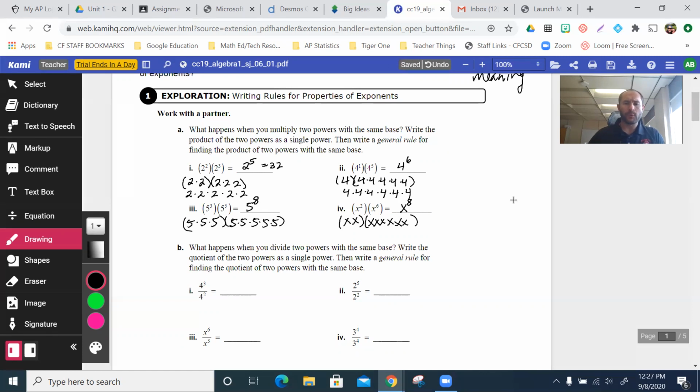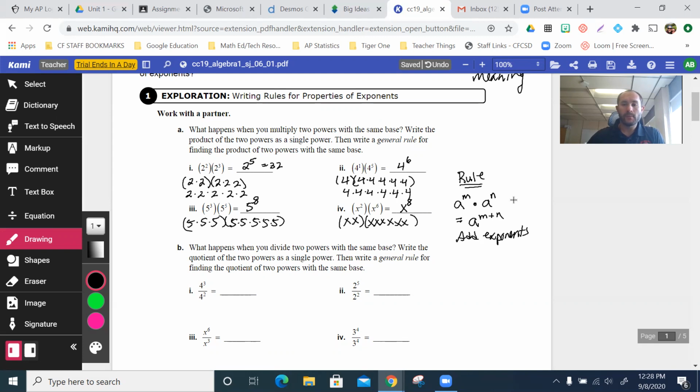So what is the general rule for this? What is actually going on here? Well, some of you may have noticed that in total, we had 5 2's here, we had 8 5's here, but there were 2 2's and 3 2's, so there was a total of 5 2's. So one rule we could write is that when you take some number like a to a certain power, let's say the letter m, that just stands for the exponent, and you multiply it by itself a different number of times, the result is you can add the exponents.